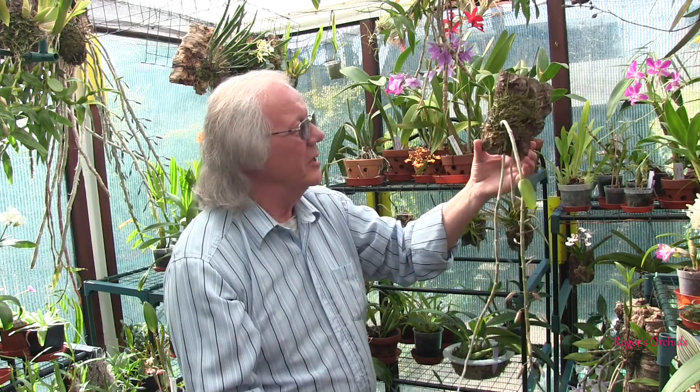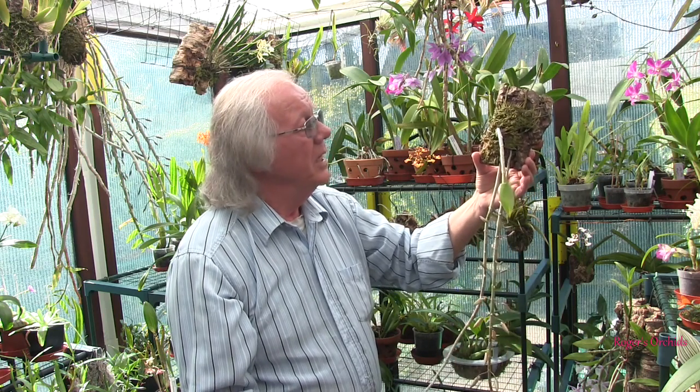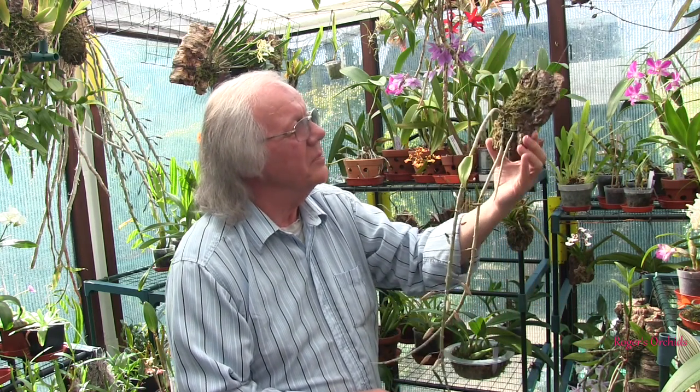I just like dendrobiums. And how I started collecting them, I really don't know. I think it was just I got one or two, and then a lot became available in relatively quick succession, and in those days I was, I'll have that, I'll have that, I'll have that. And suddenly there was quite a large collection. I'm a bit dubious now about increasing that much more, I must admit.